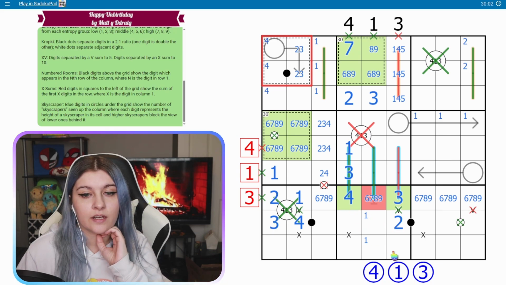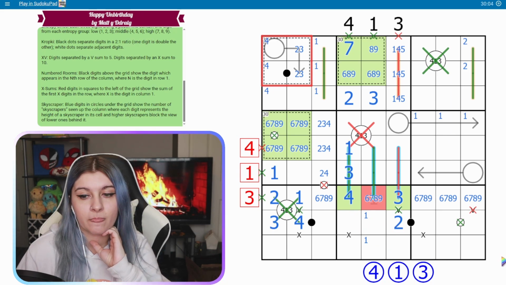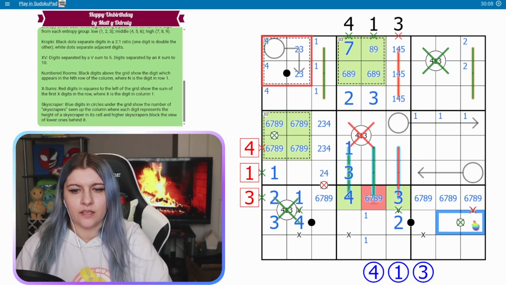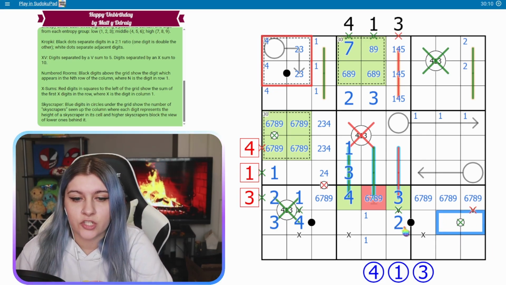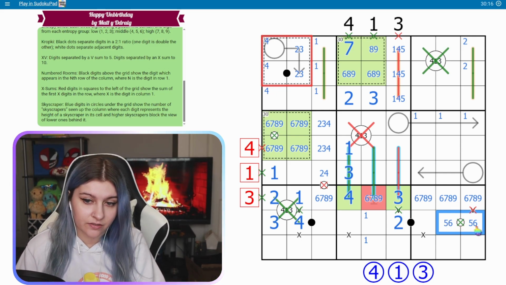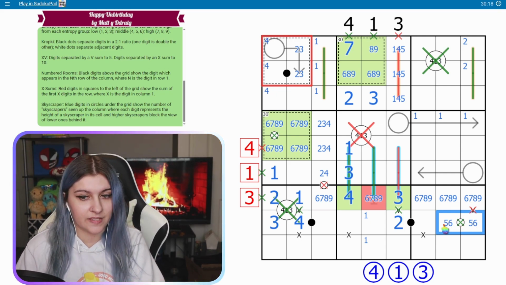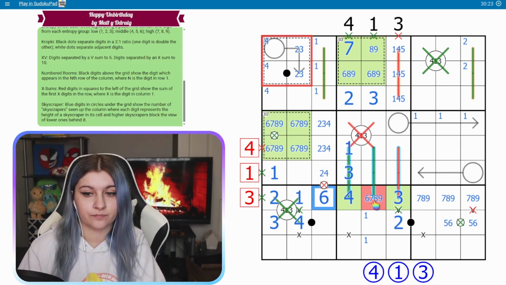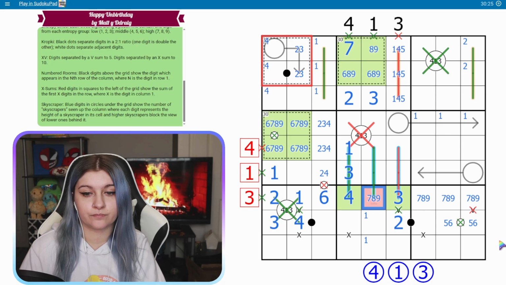Okay. What does that tell me though? This can't be 1, 2, or 2, 3, or 3, 4, or 4, 5. It could be 5, 6. It can't be 6, 7, or 7, 8, or 8, 9. This has to be 5, 6. This won't be 6. This will be a 6. This also won't be a 6.